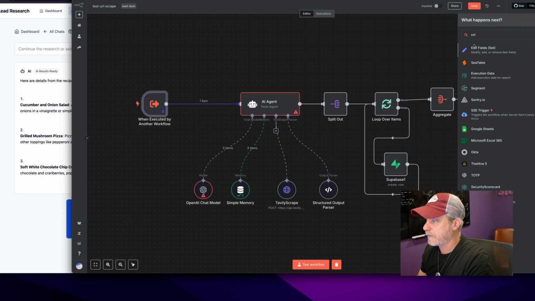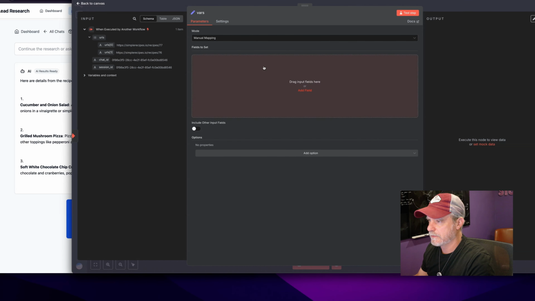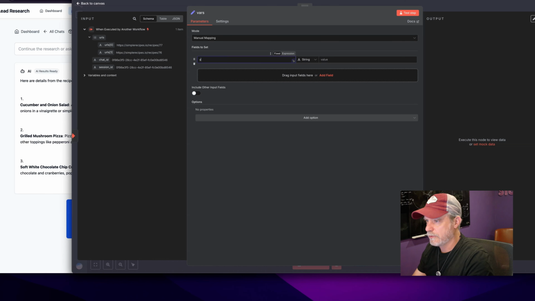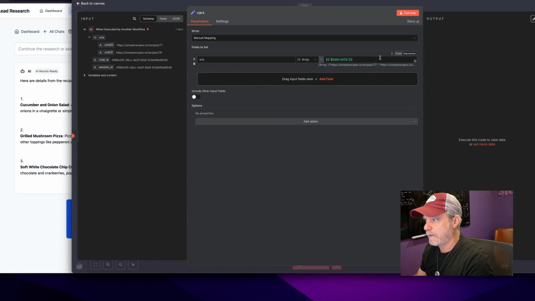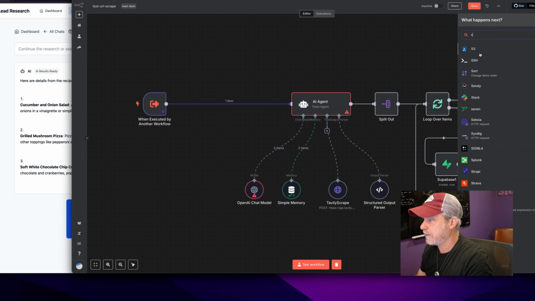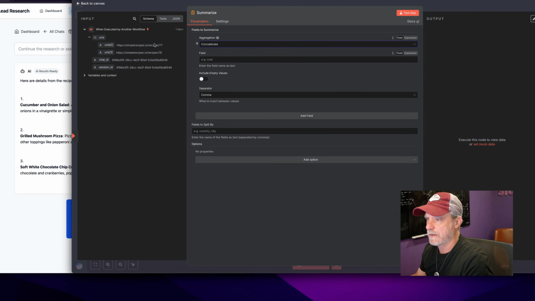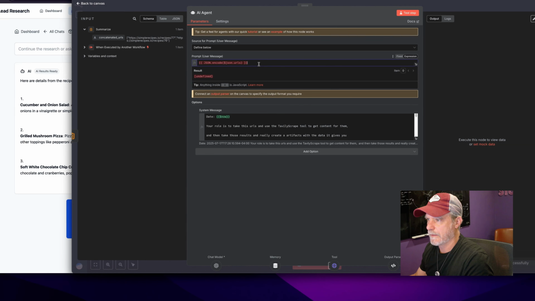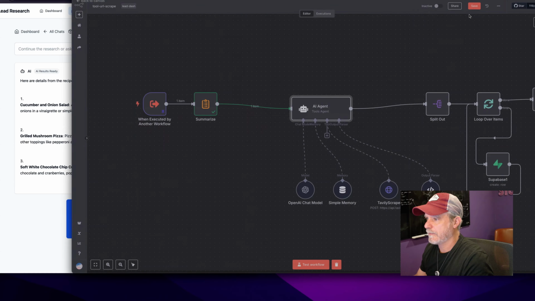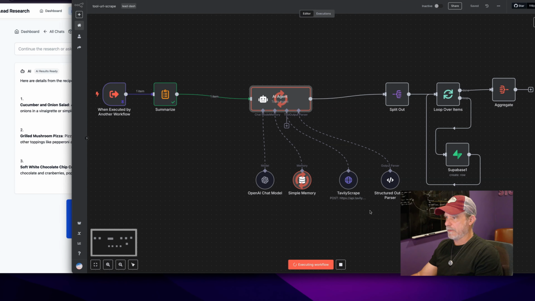I've never tried passing in a thing there. I'm going to try doing something ahead of time here. Let's just call this vars. And I'm going to call this URLs, and I'm going to say array. I'm going to put that there, but I want to see if I can skip the work here. Let's see, concatenate. I'll go back to my favorite guy here, and we'll go concatenate. Good enough. Okay. I think that should work, and I don't need to run the whole thing again. I can just run this and see what happens.